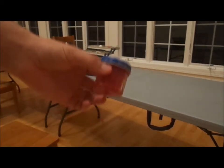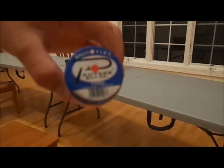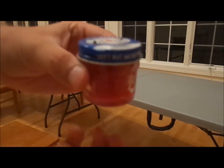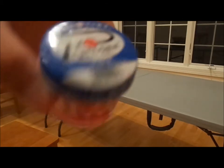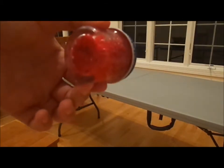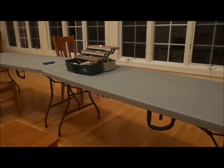Salmon eggs. I know they smell disgusting. However, these salmon eggs are not alive. They're taken out of the fish while the fish is dead. This is also good for catching bass or salmon or trout or any of those big fish.